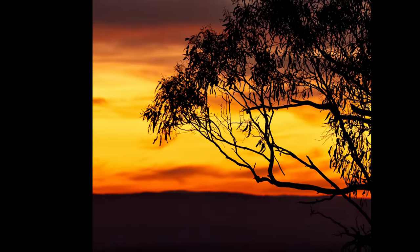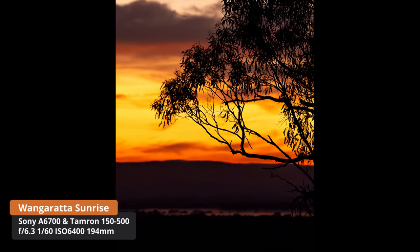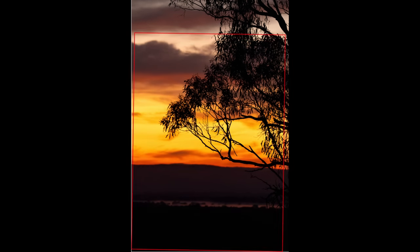The other benefit of the Tamron lens is it's a little bit wider at 150mm, giving a field of view of around 225mm on APS-C. I did take a landscape from the front of my house — a beautiful sunrise I get to see every morning — and I really liked how the image turned out. The habitat in the foreground worked well and I was very happy with the overall performance of this combo.